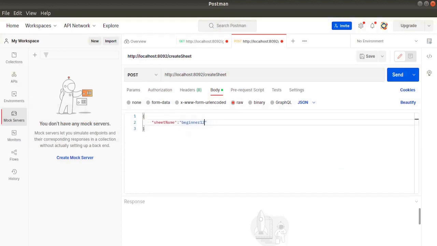Okay, so here we have the sheet name, beginner 1 2. I'm adding one more, data to be updated. So it should be a list of object.